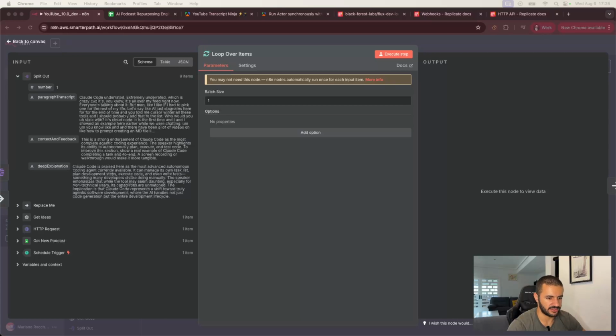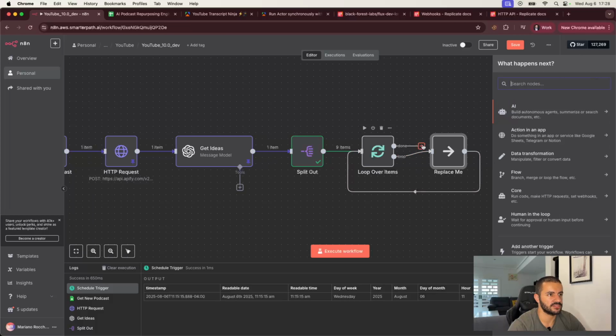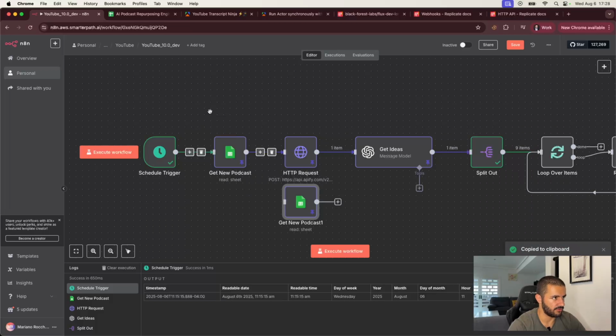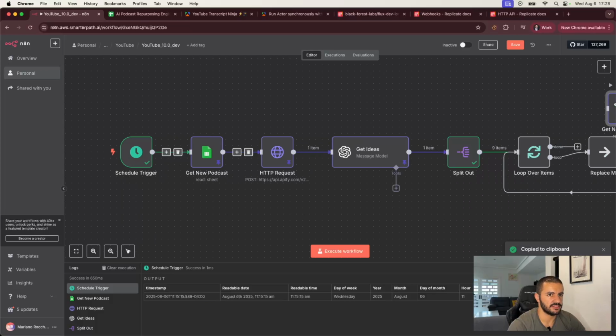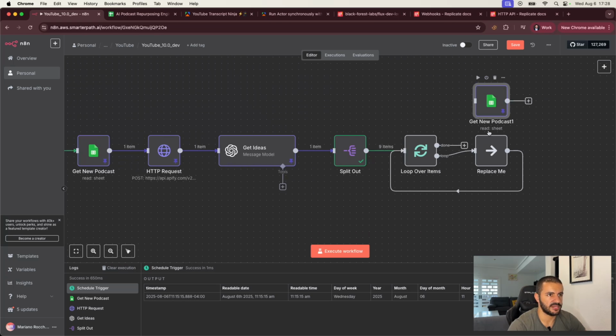And now we will actually add these into our Google Sheet. So let's quickly do this. And here we actually want to add this Google Sheet into both of them. So we'll just add it here and add it at the end. And we will just have to change here this. And instead of getting rows, we want to update a row. So we'll do that in a second.